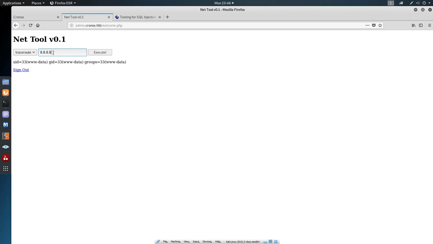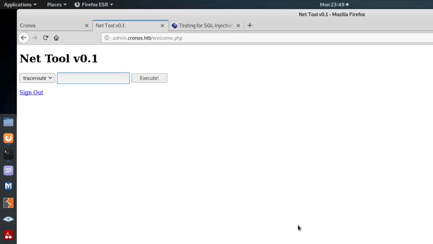What that means is I can spawn a shell back to my computer. I think if you watch my video number 4 or something, I do the same thing. Every time I see something like this, I test if I can execute. I even remove this and do semicolon ls, see if it works. And it works, so I don't even need the 8.8.8.8 in there.